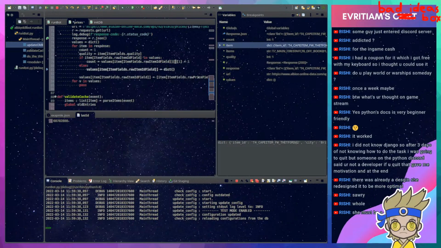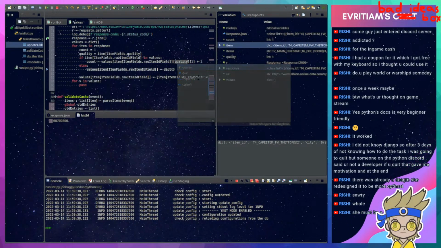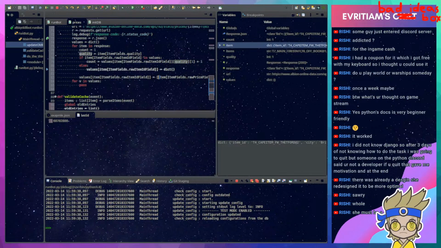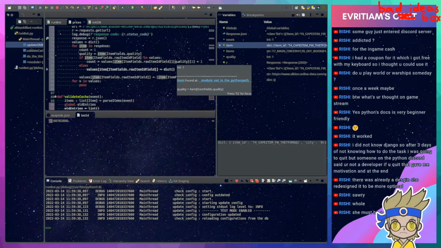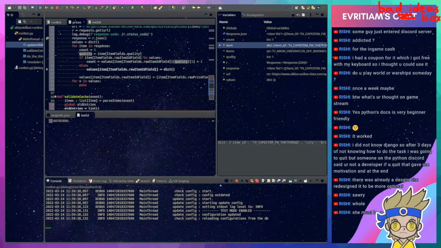Oh, this is quality. I wonder if the key can be an integer. I think it can be. It doesn't have to be a string, as far as I remember. So now when I assign new, I take quality as well.